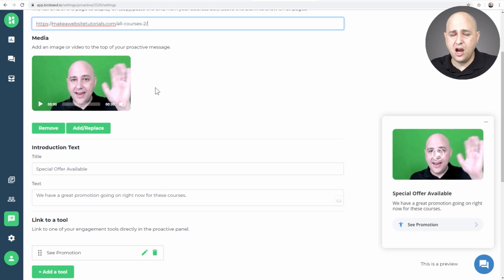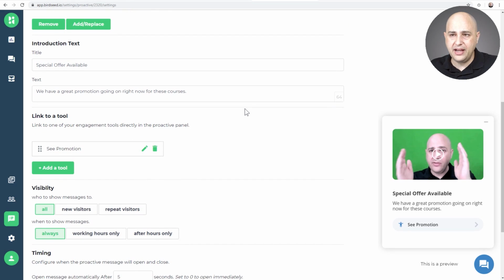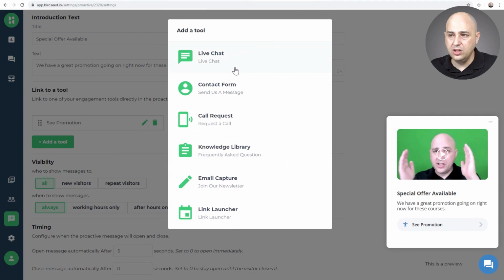And there's also an option to connect it into a YouTube video, but I prefer this one right here because it's showing the animated GIF, and I think that's where the engagement is. They see your face, they see you trying to get their attention, they click on play, and then they can listen to the video, whatever message that you might have for them. Okay, and then here's the bits of text underneath it. And then right here, I can add one of those tools I'm using. I can just click add tool and choose it and add those options there below.